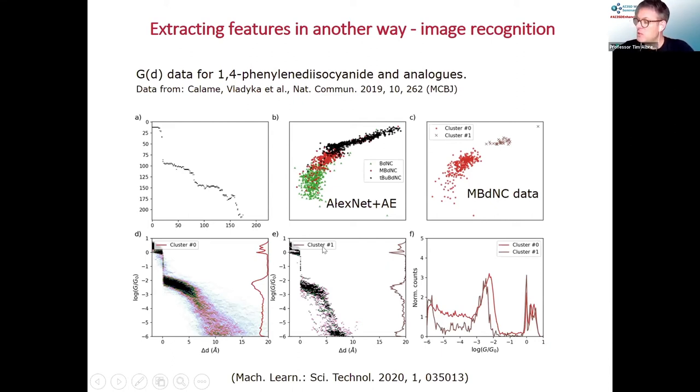And then you've got cluster one, which is this one here, also a plateau feature, but a relatively steep drop off towards longer distances. Okay, and then you'd do the normal analysis we do. We'd look at, let's say, conductance histograms, and we'd see that, for example, in cluster one, this molecular peak, which corresponds to this plateau here, is shifted slightly relative to cluster zero, and you may be tempted to start to interpret what we are seeing there.